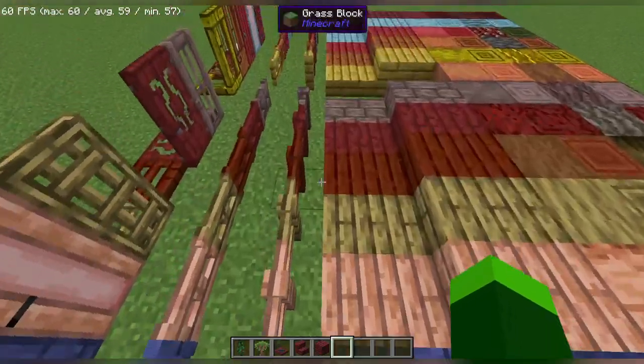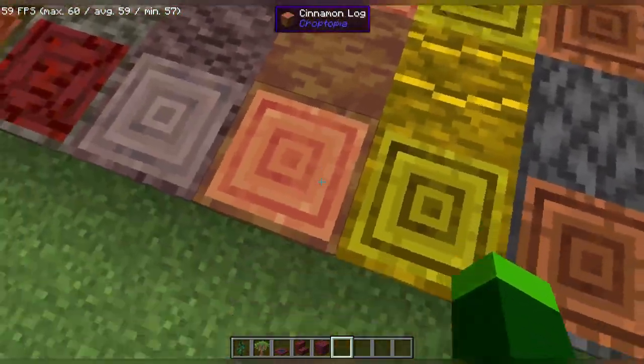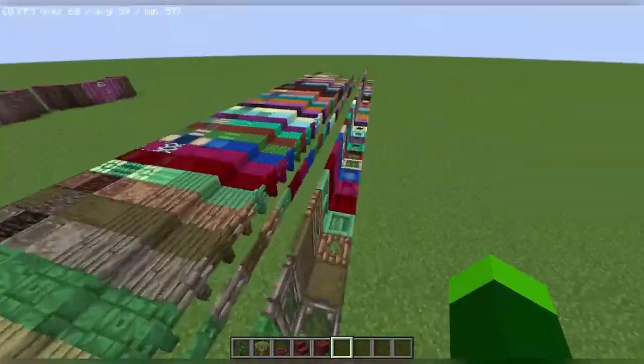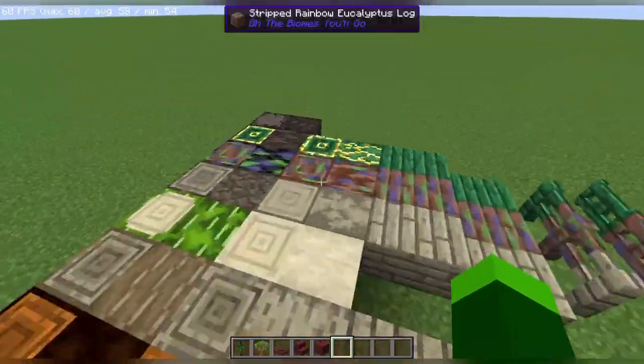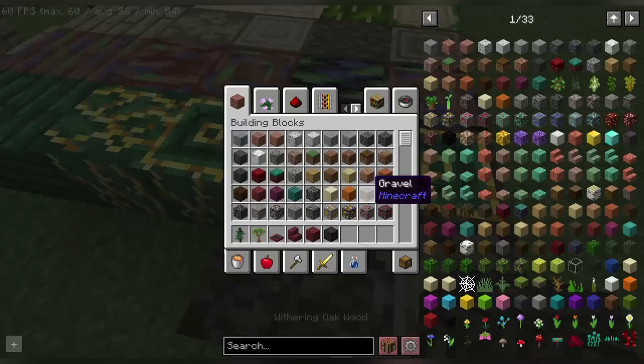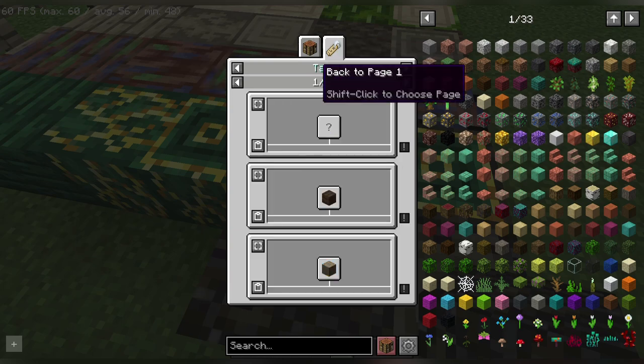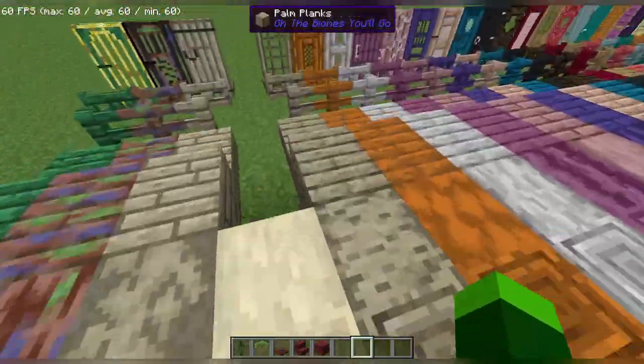Thankfully, with the help of Poet, I get access to most of these woods. Some of them don't even have a complete set. For example, the cinnamon stuff doesn't have a complete set over there, and also the withered stuff. Can you do something with that as a crafting recipe? This one, Palo Verde, also does not have a complete set. Oh well.